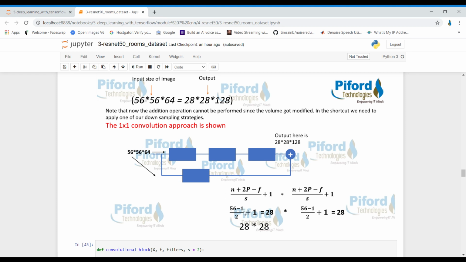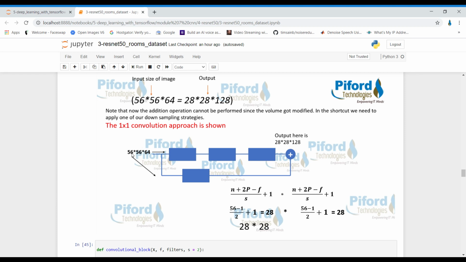56. Over here we'll not use plus 2p. The formula over here is n minus f by s plus 1. Sorry, there was a mistake. The formula is n minus f by s plus 1, because we are not using padding over here, and p stands for padding.